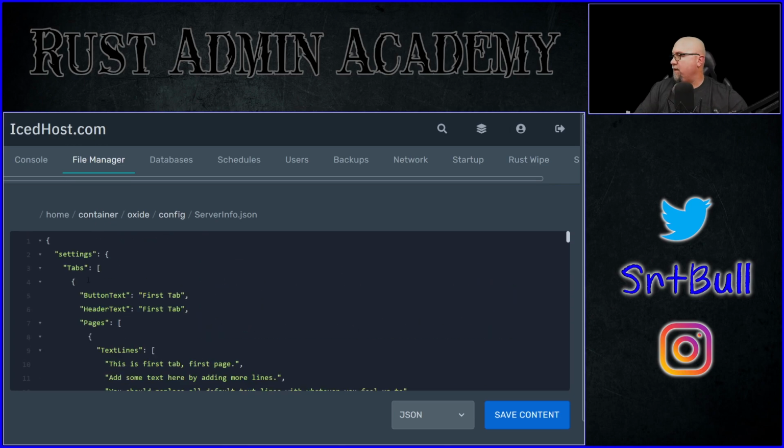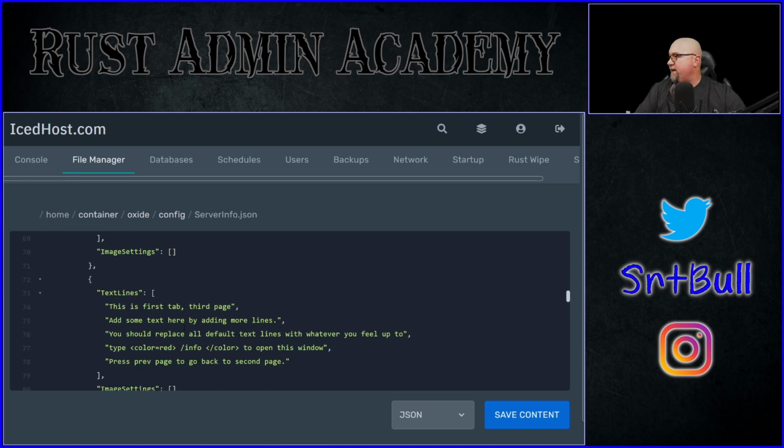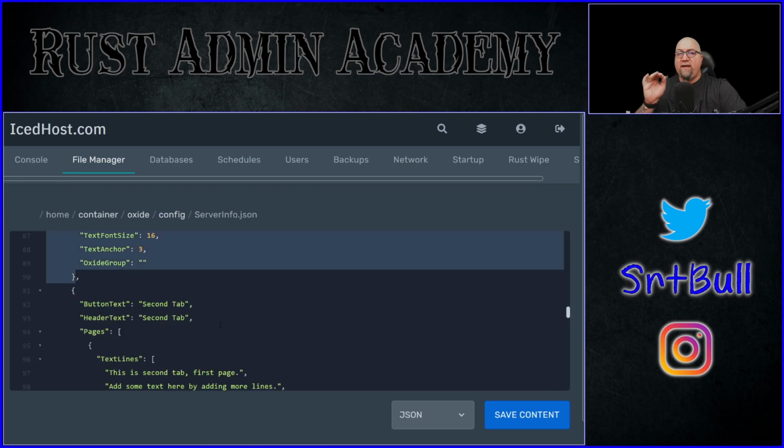So we go back up and grab everything starting at line 4, which is the beginning of the first tab, and scroll all the way down to line 90. At line 90, you want to go also on the outside of the curly brace, but inside of the comma that's there. It's very important that you maintain syntax because computers are incredibly stupid. If you don't keep your syntax correct, it's going to revert this file back to default again, and you're going to lose all of the work that you've done so far.